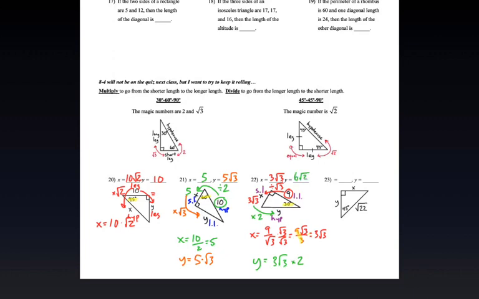Okay, and then the last one. It's a 45, 45, 90 triangle. You know that because it's a 45-degree angle. Square root 22 is the hypotenuse. To go from the hypotenuse to the legs, bigger thing to smaller thing, divide by square root 2. It's our magic number. Square root 22 divided by square root 2, because both of those numbers are in the radical, I can reduce it. 22 over 2 is 11, so it becomes a square root 11, which is true for both of them.